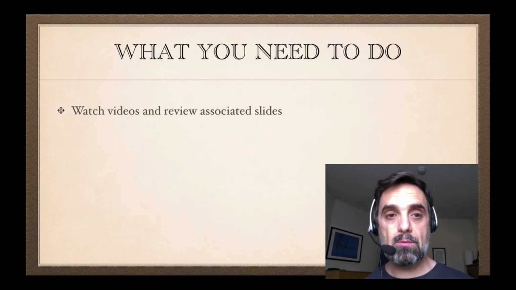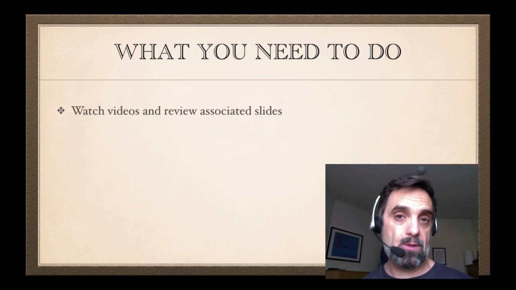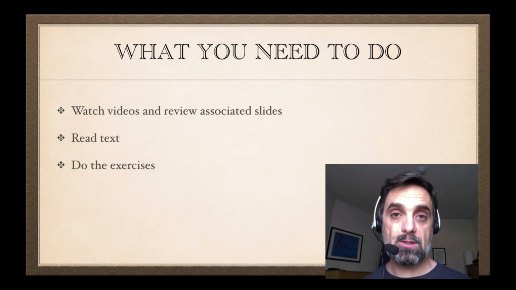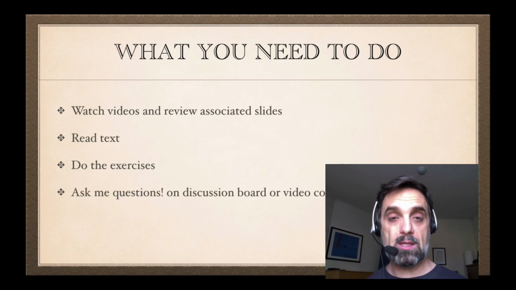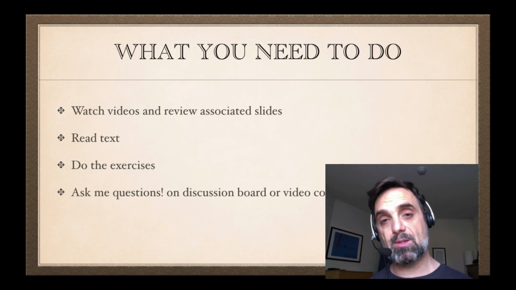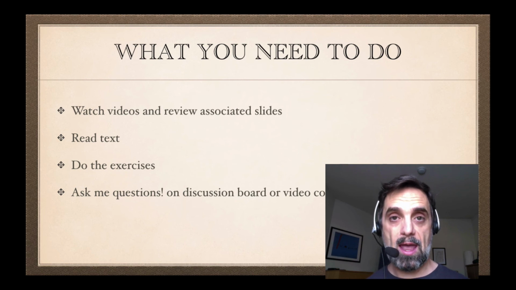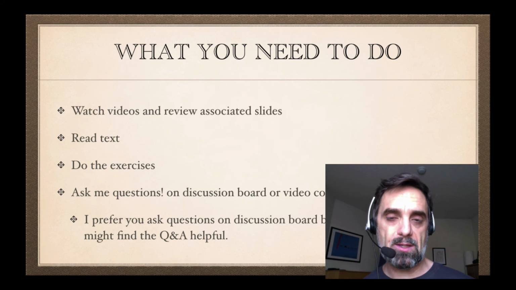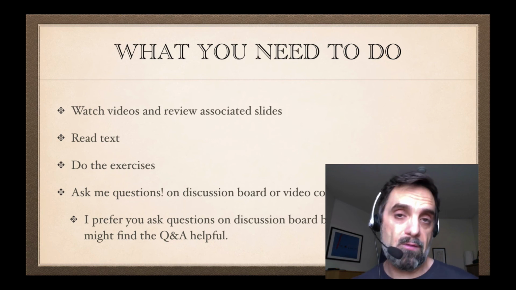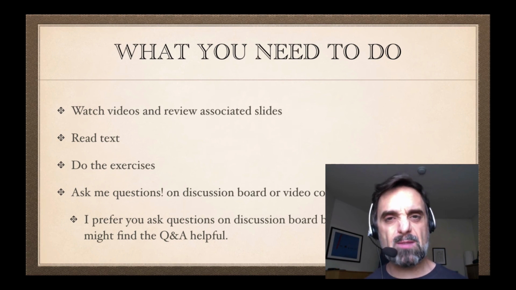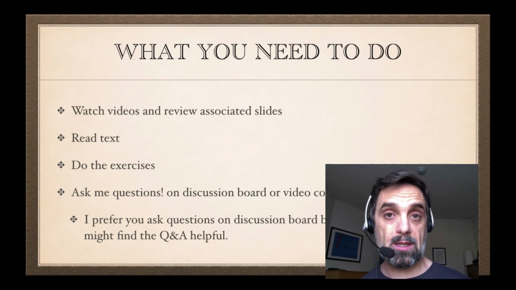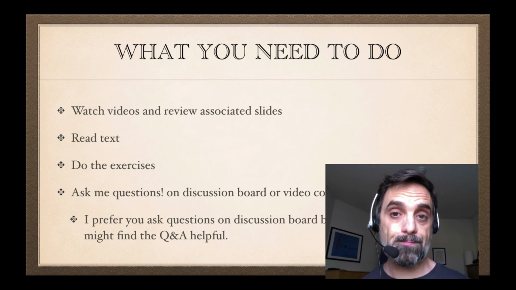So what do you need to do? Well, you need to watch the videos and review associated slides. You need to do the readings in the text. You need to do the exercises both in Canvas and in the program. You need to ask me questions, and you can do that on the discussion board or in video conferences. Email's not as good. I prefer that you ask questions on the discussion board because other students might find the Q&A helpful. If there's very specific stuff, then email is fine, but the discussion board's better so that other people can see the answers to the questions.